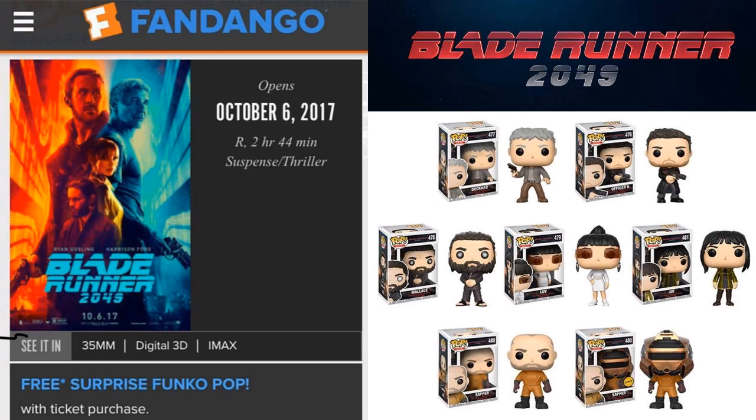And, of course, Funko has the Unmasked Flash coming up also. I believe that's with, I want to say, Regal Cinema. So if they start to do this more regularly, that's fine with me because I like going to the movies anyway. So I think this is a clever idea.